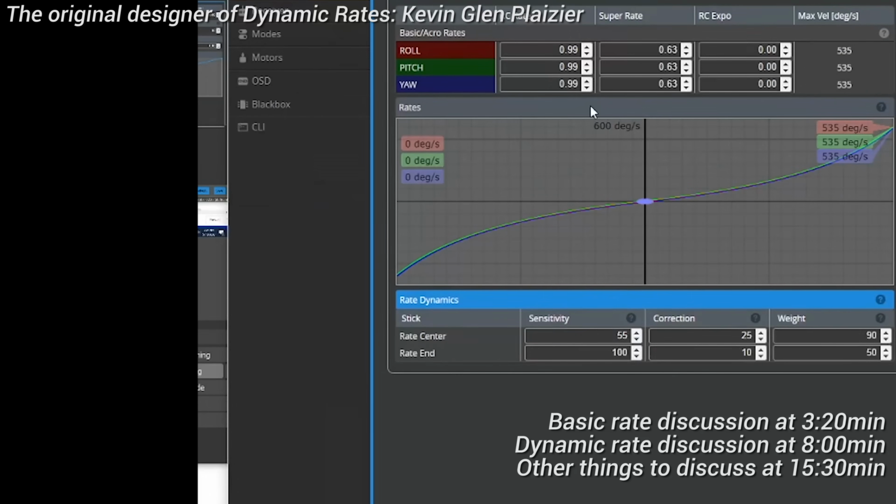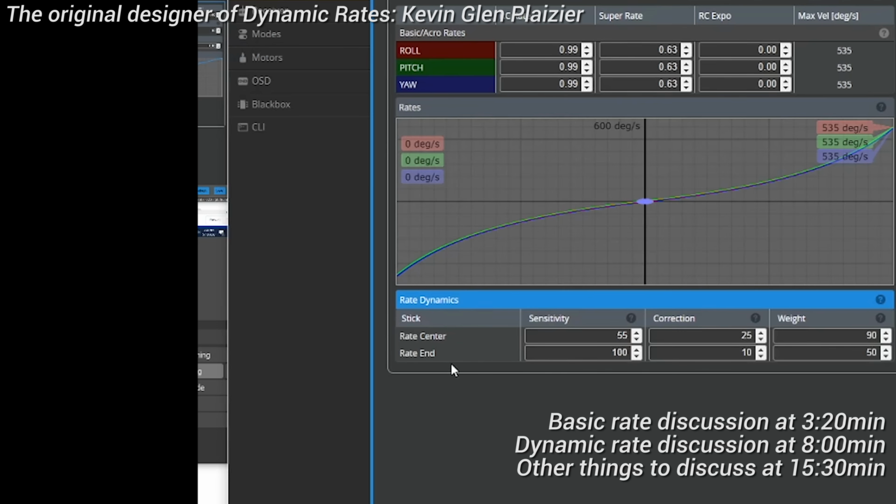Once you have your rate sorted out, then you can move on to the dynamic rates. And maybe you've been doing this stuff a while and you have rates that you're already comfortable with. Just use those numbers and don't take any of my advice because you already have numbers that you're comfortable with. And it's very important that you use the numbers you're comfortable with because the dynamic rates are a modifier of how the stick responds to your inputs. It's not a rate system on its own. So use the numbers you're definitely comfortable with. Or if you're new, just consider using defaults because they're pretty darn good.